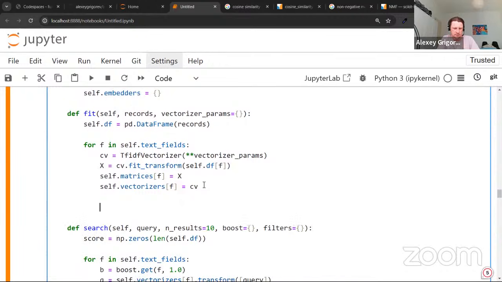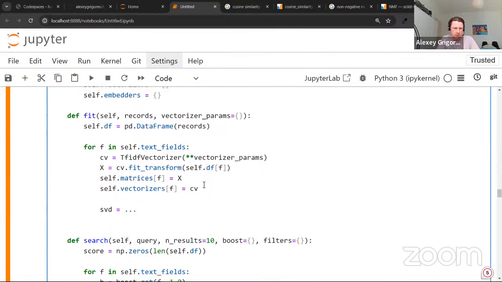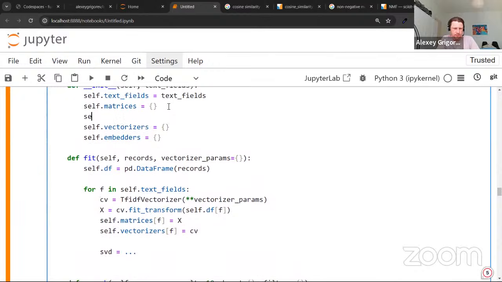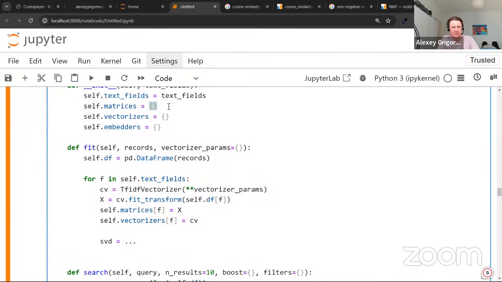And then we would also need to say SVD fit transform. And then, if we want to ditch text search completely, the matrices would be X embedding after we embed.